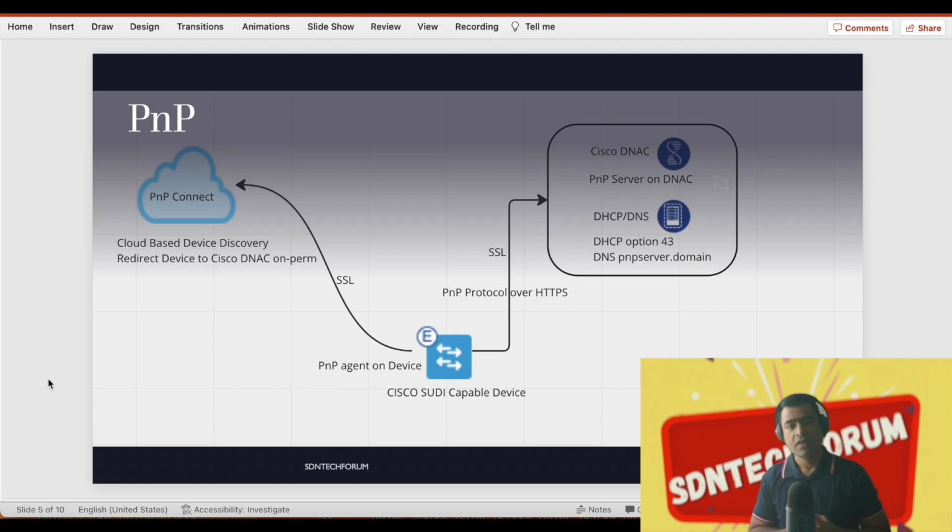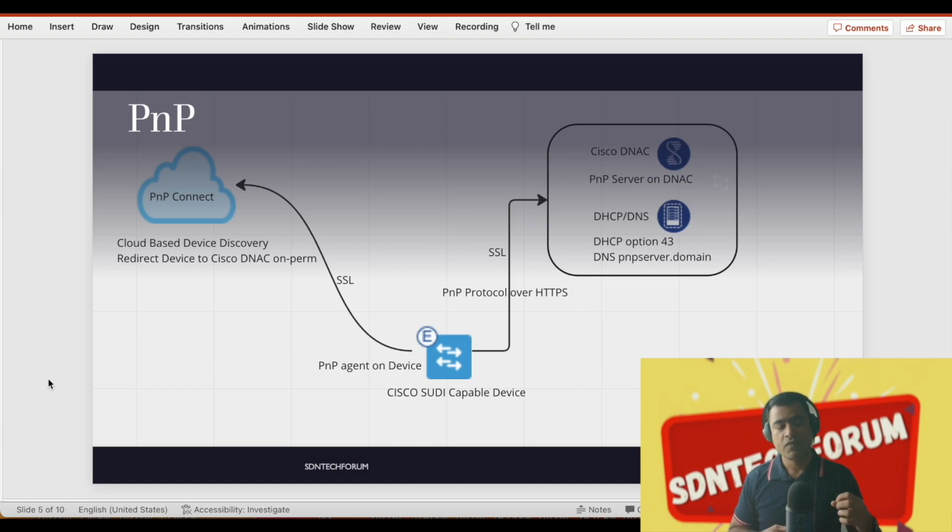Pretty simple, right? The same thing applies for DNS. So if there is no DHCP server which can support option 43, you can also use a DNS PnP server. In a corner case scenario, or mostly in an SD-WAN scenario, you will see we also use PnP in SD-WAN, but during that time, since a DHCP server may not be available in the same network, because then we are talking about branch use cases.